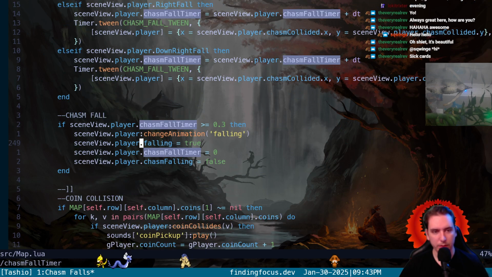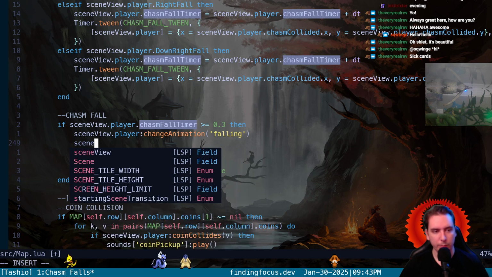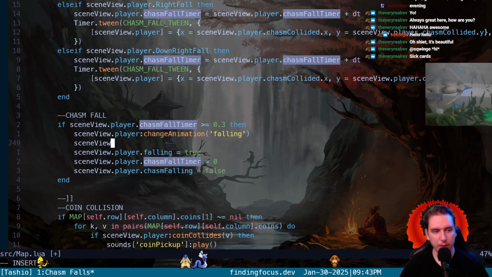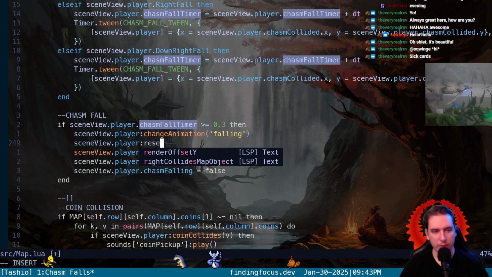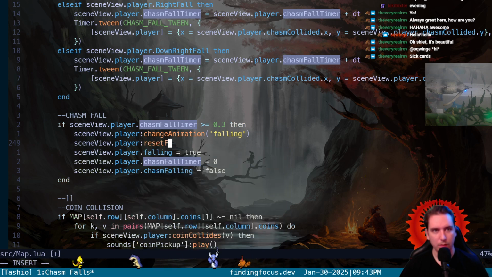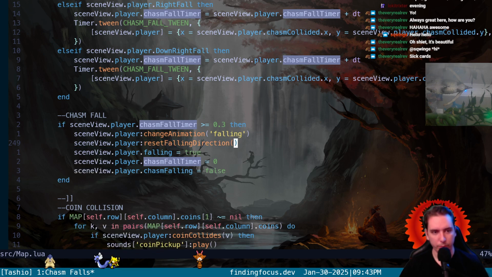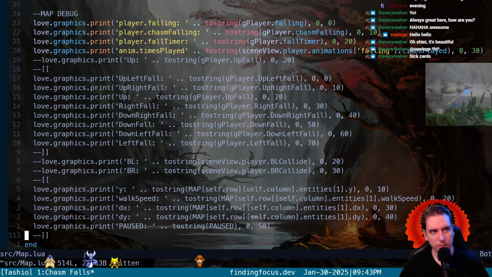What we need to do here is stub out a method that we need to write, and it's going to be reset falling direction. We're just going to run that method.